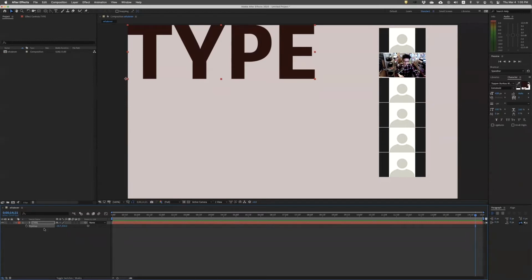And I already opened position. Of course, we need to change the position in order to see animated text. Stopwatch, right? You need to click it. Okay, it turned blue. And where is our keyframe, by the way? Right here. I think that's the wrong position. Actually, if you'd like to delete this, you can always highlight it and delete it, and then we can move this. This is called the playhead. You need to drag left and right, left and right.